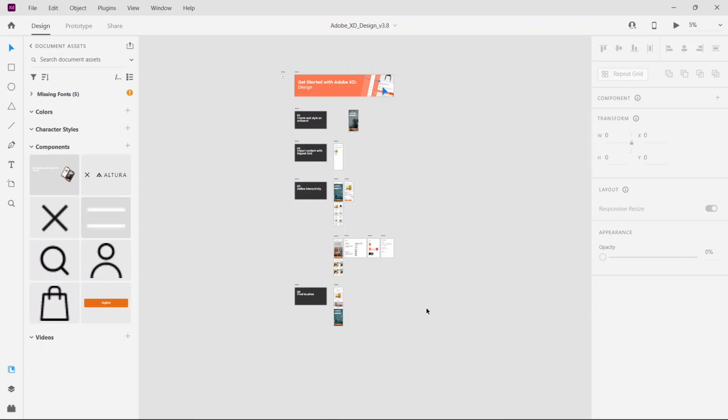During this video about Adobe Experience Design, we are going to create some vector shapes in Adobe XD. We are going to use all the tools to create vector shapes, and at the end of the video we are also going to create text. This is because in Adobe Experience Design, text is also a vector tool.